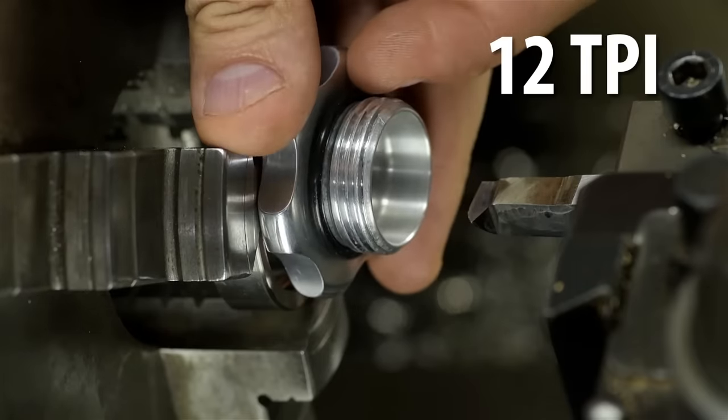Let's see how form tools do in titanium. Hold on, I've got to lock my carriage — it's pushing the tool away. Not a perfect radius, but not too shabby. That's more like it. I'd almost go so far as to call that passable. Those look to be some respectable chips too. One down, three more to go.